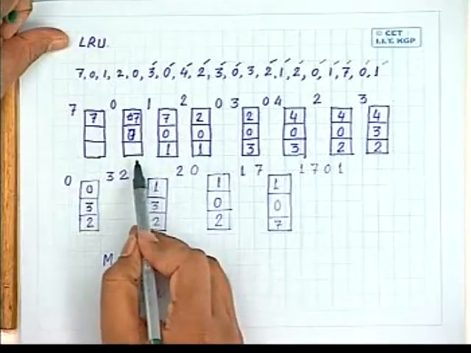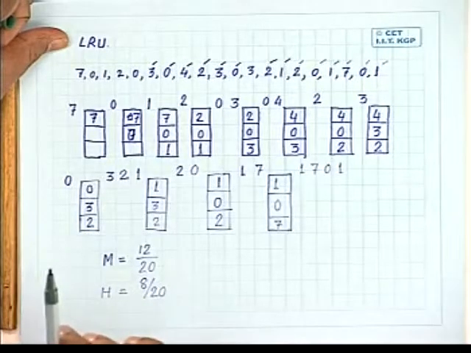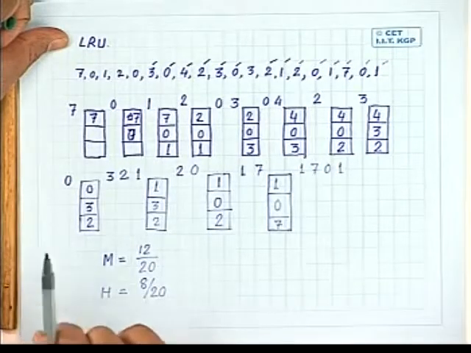Okay. So that is why, whenever the CPU accesses a page, it is highly probable that the next time the same page will be accessed. And that is the property which is used in the LRU technique. In the LRU technique, we have said that the page which is least recently used will be replaced, but a page which is most recently used will be retained in the main memory. The reason being, the most recently used page is the page which is likely to be referred to in the near future. Okay, but the least recently used page is not so likely to be referred to in the near future.